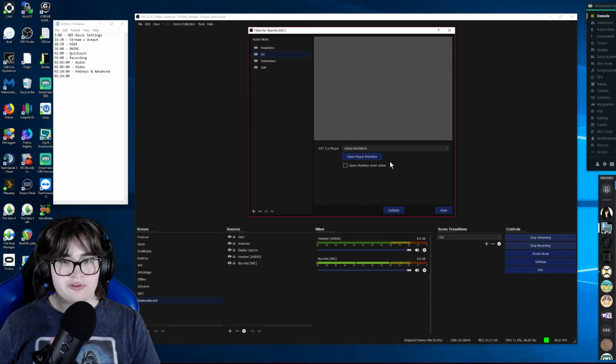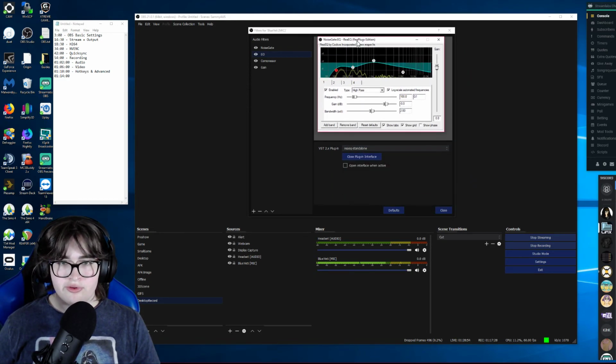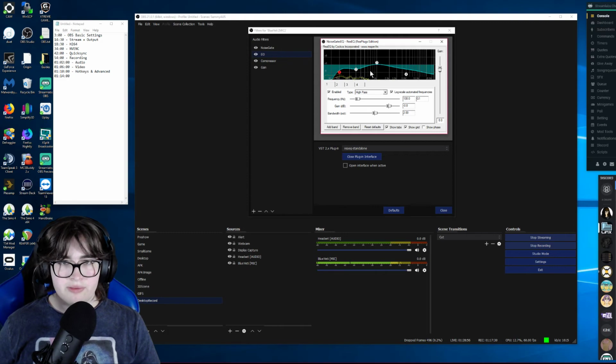Now, the EQ is obviously so that you can adjust the equalization of your voice to get a lot crisper and not too loud, not too soft. I'm doing this via what is called a VST plugin. There are good tutorials about this for certain microphones. I'm using a Blue Yeti Blackout, and there was a really good tutorial on how to set this microphone up as good as I could. So this is my EQ.